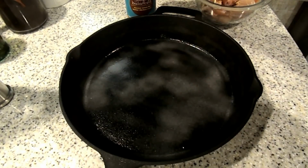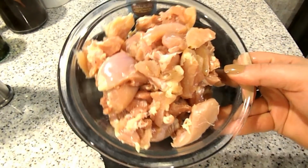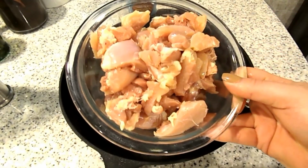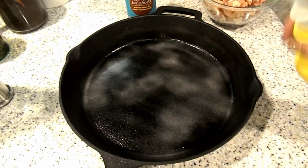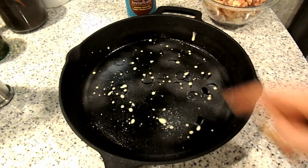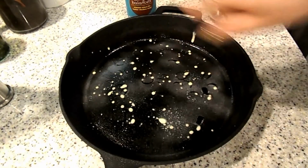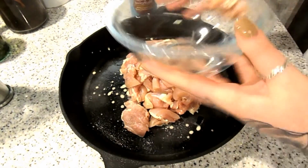We're going to be using that with boneless, skinless chicken thighs that I've cut up into dice size, and I've trimmed the fat off most of them. I'm going to spray what's left of this. I can't believe it's not butter. Clearly, there's hardly any in there, but if you have the butter spray, spray it with butter and oil. I'm going to add my chicken.